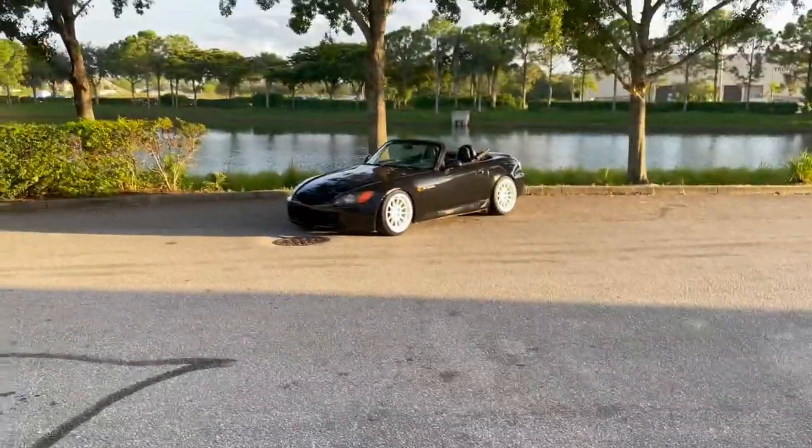Another great thing is that they hold their value, and I think they're going to continue going up in price. So a good time to get one is now, and for future reference, if you want to sell it, you can definitely get your money back on them. So I guess it's a good investment if you're looking for a fun rear-wheel drive sports car that doesn't diminish in value, because these things are definitely going up in value. So if you're trying to get one, I'd try to get one pretty soon. For an AP2, you're probably looking at anywhere from 18 grand to 30 grand, depending on, again, condition, mileage, and all that good stuff. So if you can get your hands on one today, I'd definitely do it. Sooner rather than later, at least.